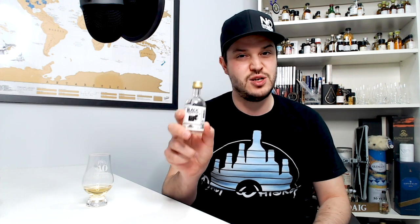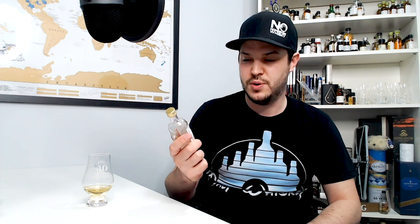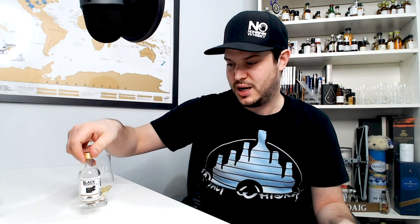This is their kind of entry-level whiskey right now. We'll go into a little bit more about what they're doing in a moment. It's presented at 42% which is okay. I don't know anything about the colour but as we go through I'll tell you a little bit more about what this liquid is. It's quite pale anyway so it really doesn't matter regardless.